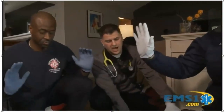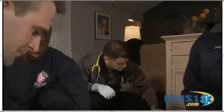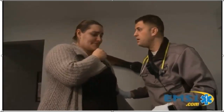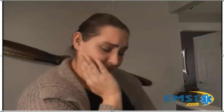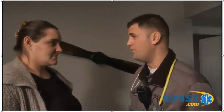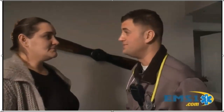After all, how often do we work patients in a sterile room with only the resuscitation team present? More often, we're performing a resuscitation on a living room floor with family members looking on. There is research to indicate that most families want the option to stay with their loved ones during resuscitation, and that witnessing a resuscitation has, at worst, a neutral effect on their mental and emotional health.